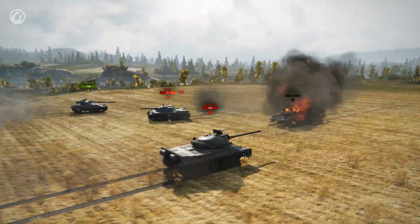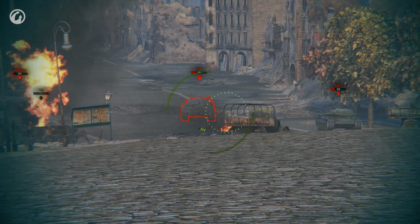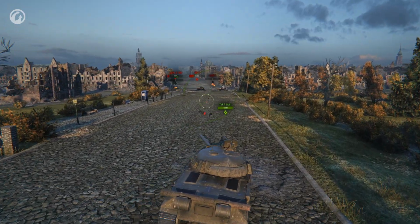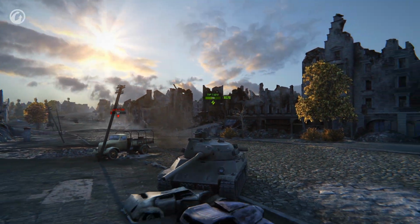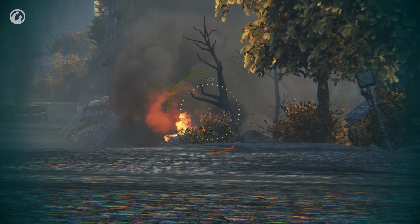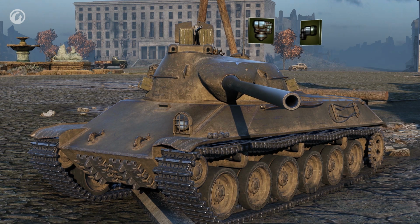But there's a fly in the ointment. The Škoda has the weakest penetration power when compared with the top medium tanks. You should pick thinly armored targets at long range and shoot carefully during close quarter engagements. Any mistake can be costly. However, 248mm of penetration can punch through the weak spots of an enemy vehicle. As for the equipment, it's better to mount a vertical stabilizer and enhanced gun-laying drive. Besides, a 410-meter view range is perfect for using coated optics.